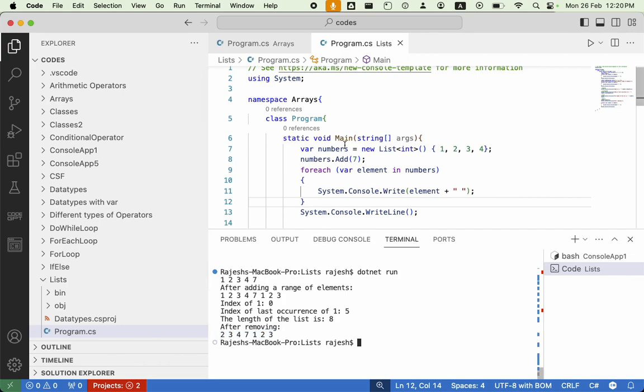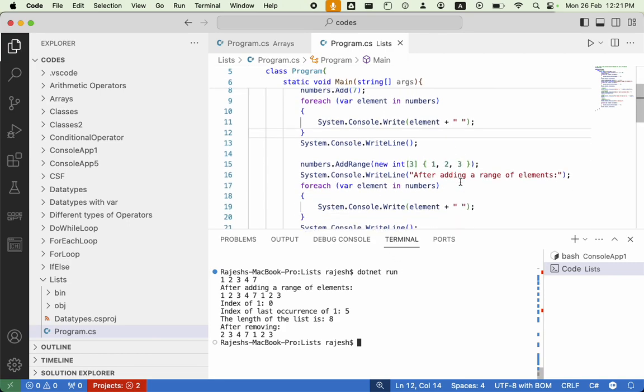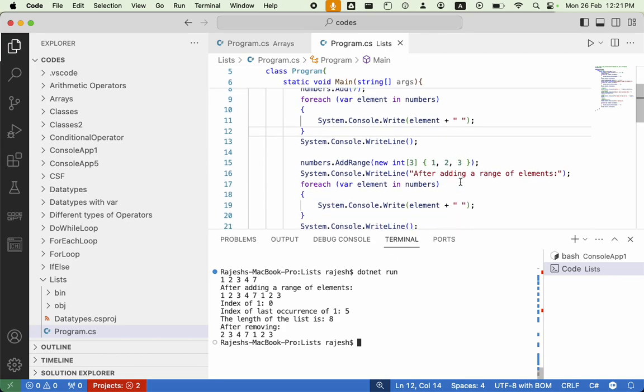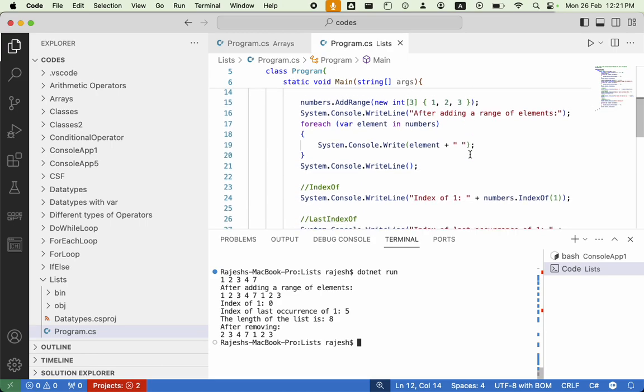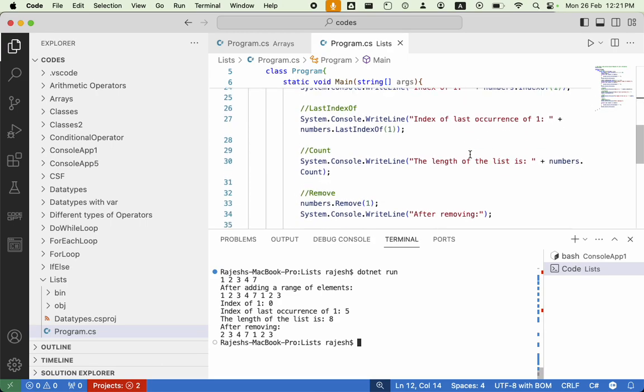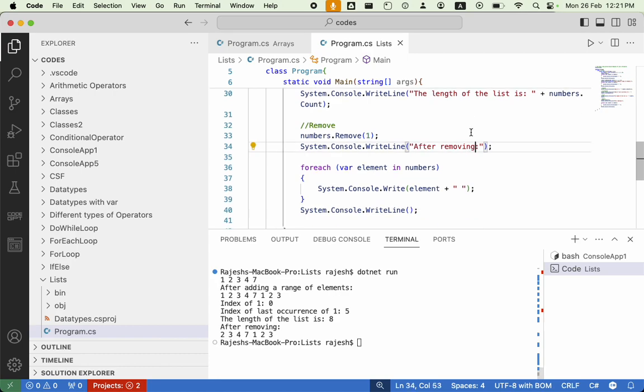All right, but suppose I want to remove all the ones from the list, not only the first one. Then I need to write it in a for loop, right? Whenever you see 1, remove it. So here we should write after removing 1.